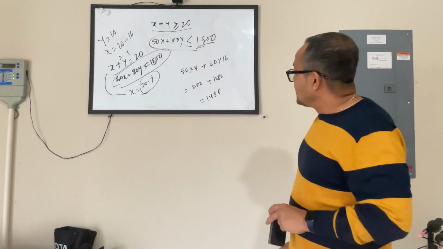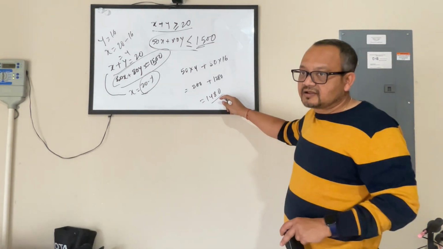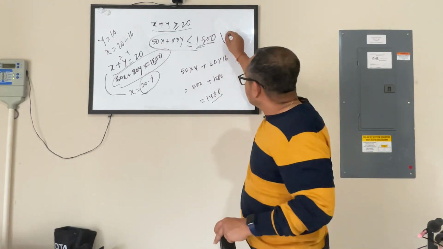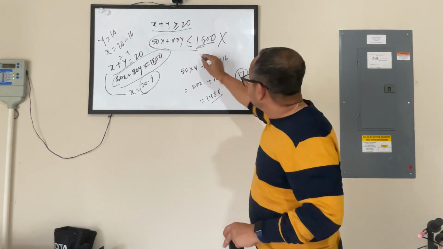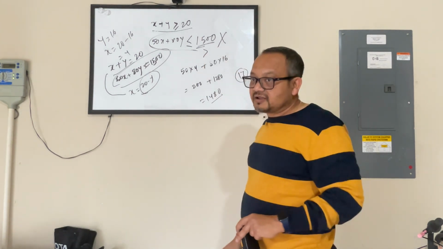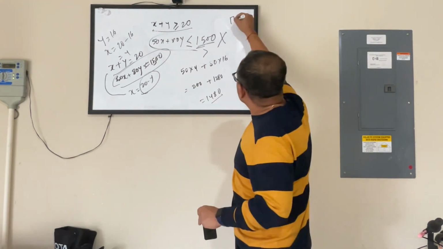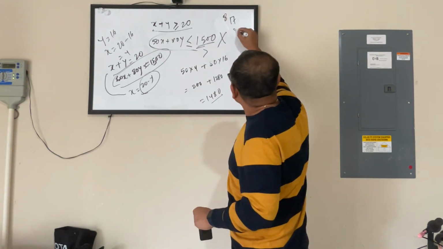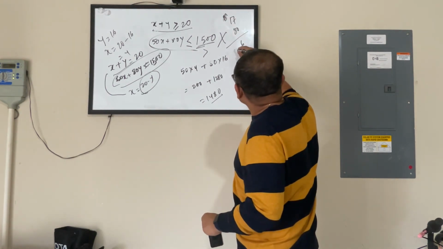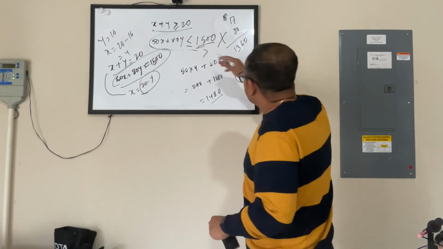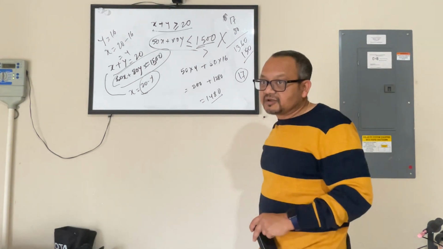So the time I go beyond 16, this criteria will not be met. Because if I go to 17, this will be more than 1500, because with 17, I have to have at least 3 here. See, now let's check. 17 into 80: 6, 8 plus 5, 13. Plus 3 boxes of 50. That is 1510.